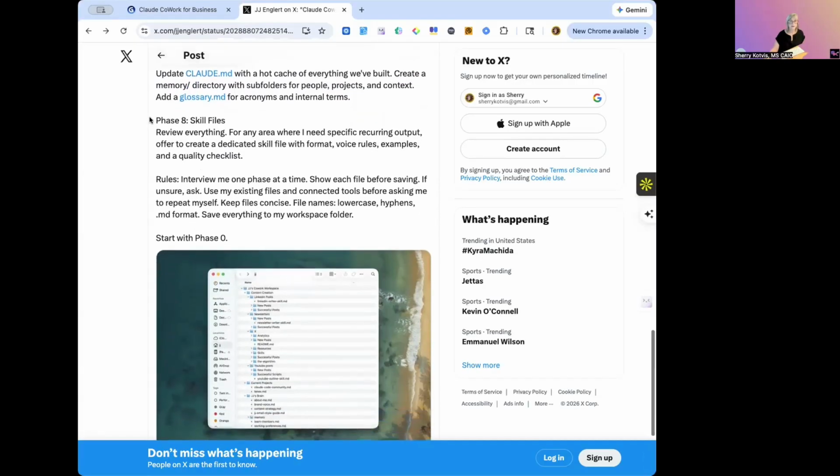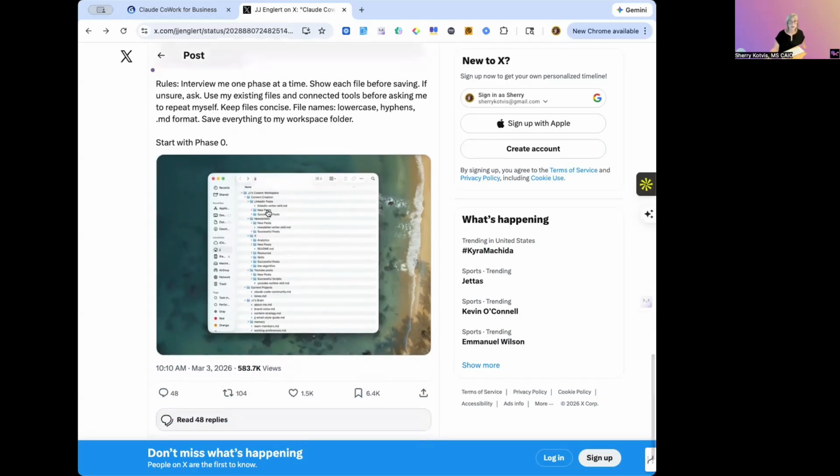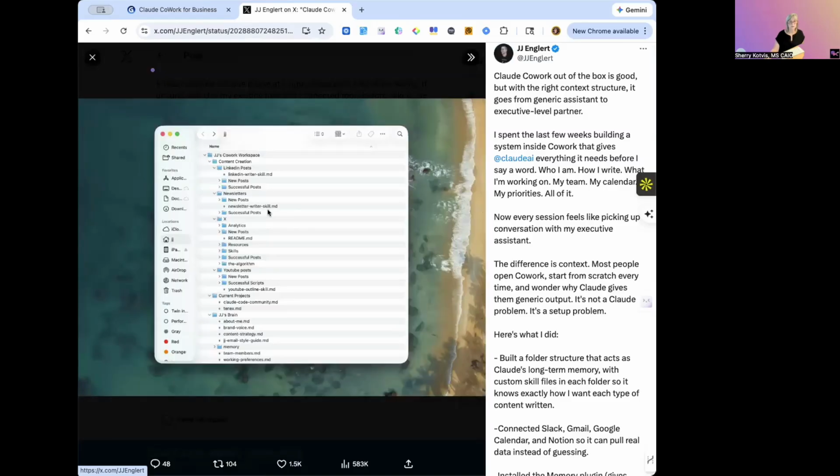And then phase 8, skill files. Review everything for any area where I need specific recurring output. Offer to create a dedicated skill file with format, voice rules, examples. So you can see below here, he has a pretty extensive file. Mine is very small right now, but I do have one started for Sherry's Cowork workspace.